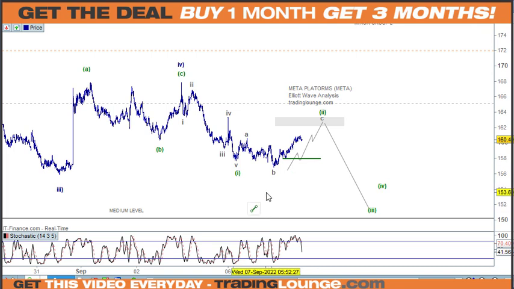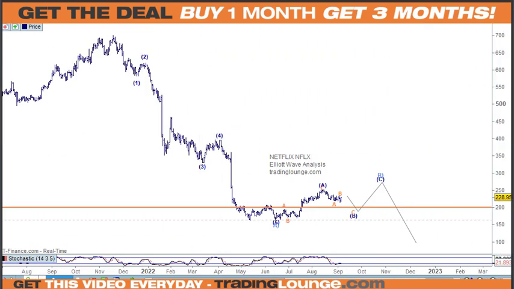Yeah, I'm sort of okay with this. I mean, you could probably count this a little bit different here in maybe some triangle pattern and put the wave 1 over here for that. But I just feel that we need to come down further on this, and the Wednesday, Thursday counter trend rally is playing out quite nicely.